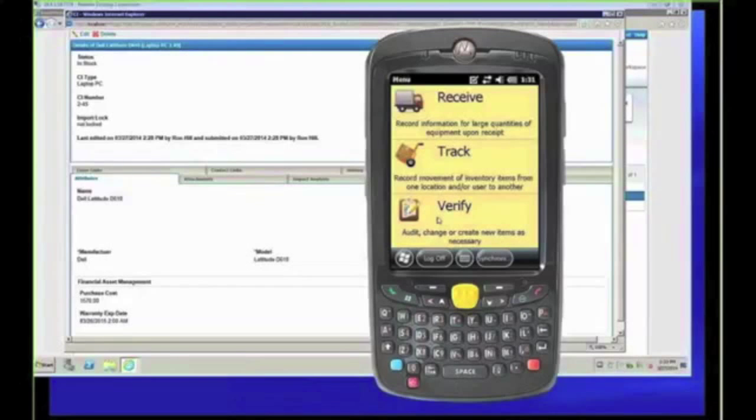I think a couple of things. One would be track. Just to emphasize, this is the way I see things. Receiving is, and I think you did a great job of explaining how receiving can, with little effort, bring hundreds of pieces of equipment, create those hundreds of records in the CMDB very quickly and easily. So I think of that as your bulk insert, if you will. Tracking is sort of your bulk update.